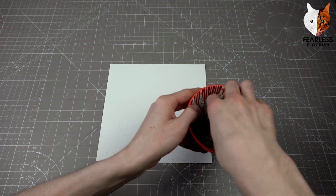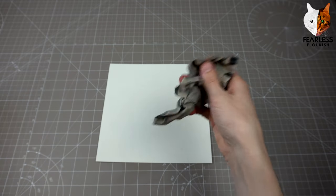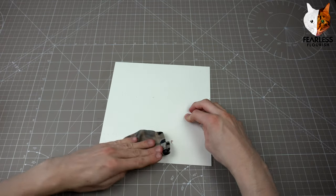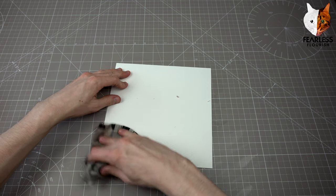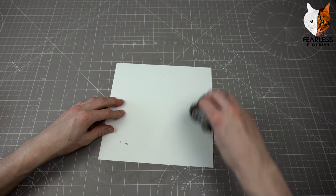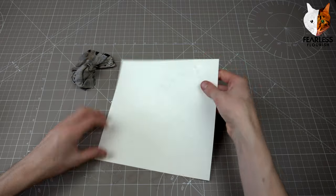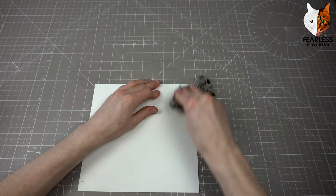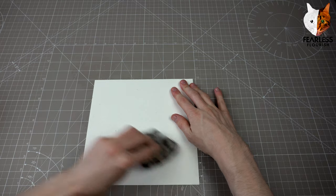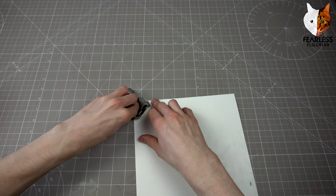So I won't squeeze out as much water as I did. Leave it like that, so there's still quite a bit of water in here. Yeah, I'll wet both sides as well. No, in fact, I don't know if I should. I've got another sheet there, maybe I could do another one. I don't think I need to do both sides. I'm going to press down, enough to cover it all. I think I've got it all. We have a bit more corner.